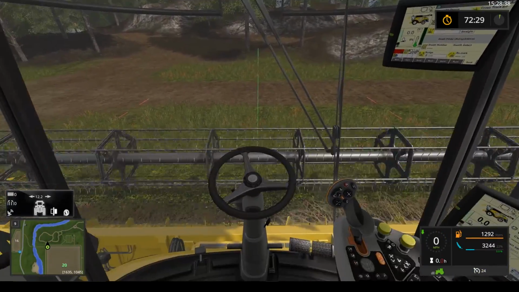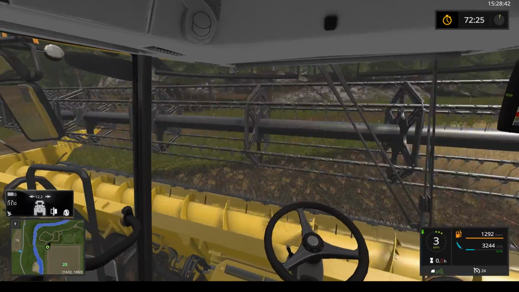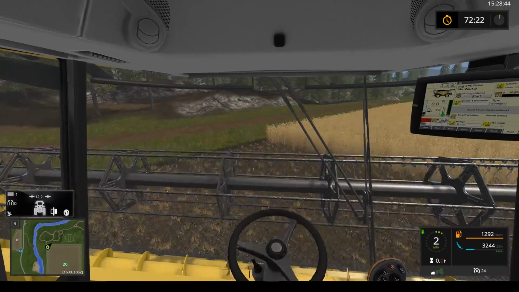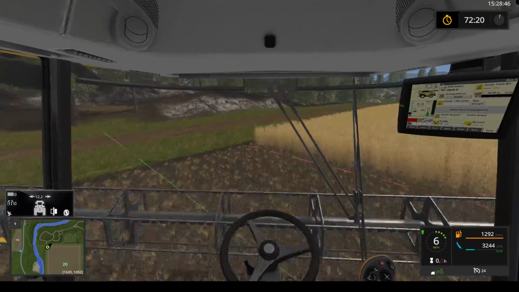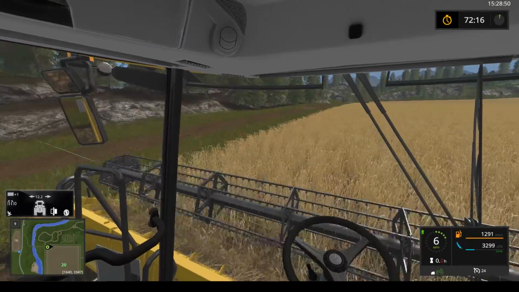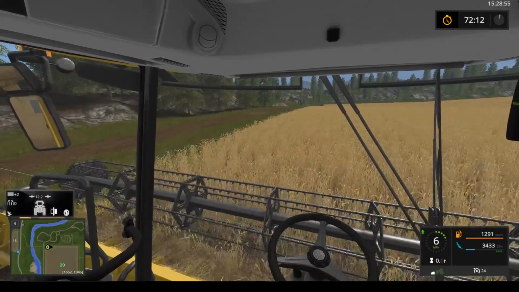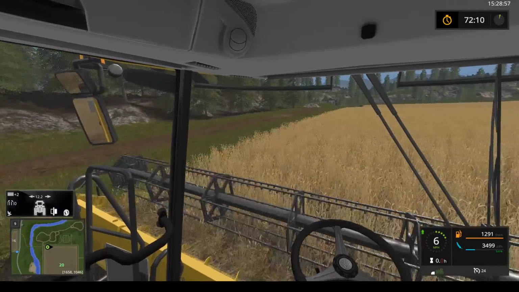All right, there's that. Let's back up a little bit, raise our head while we back up. There we go. Go to a 45-degree angle and then go back into it. And we should be able to turn. There we go, and head on across. And we'll start cutting across the top of this field.